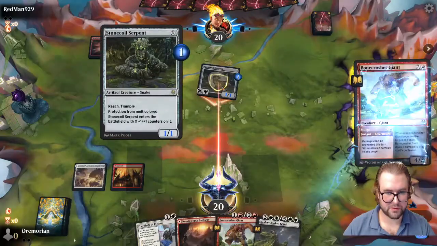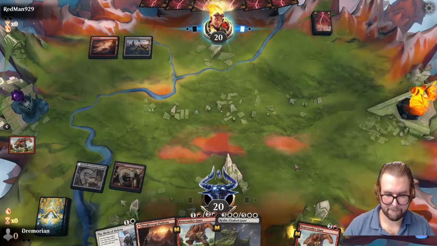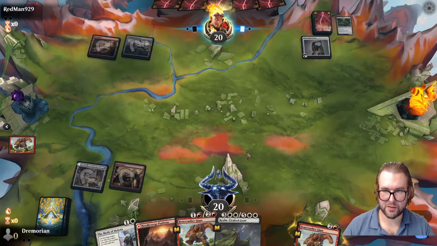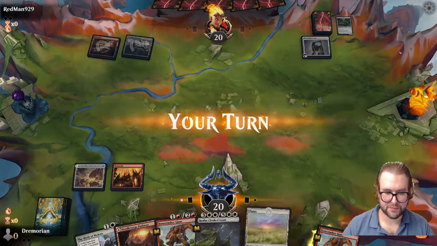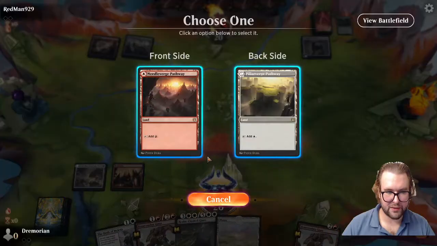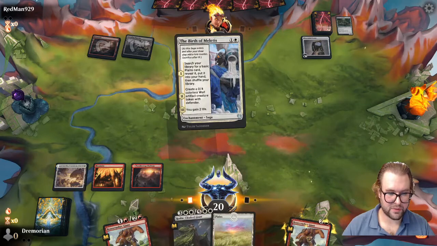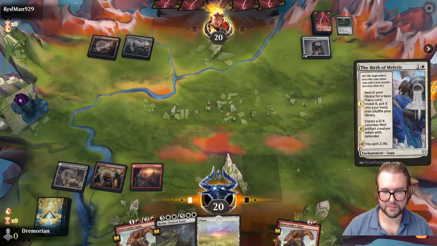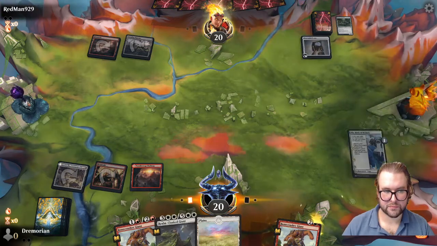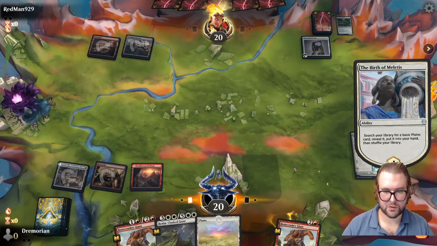Alright. Let's kill this. Now we can play our Meletis. Alright, so this looks like big red. So we might possibly have a chance. I'm going to go ahead and play the Needleverge as a mountain, and we'll play out our Meletis here. Yep. Search up the plains.